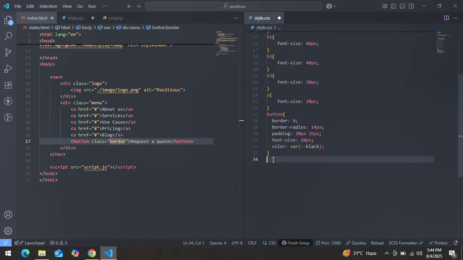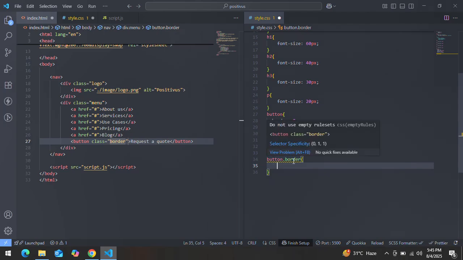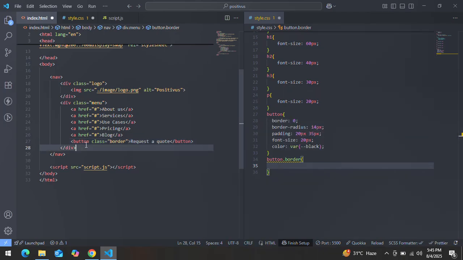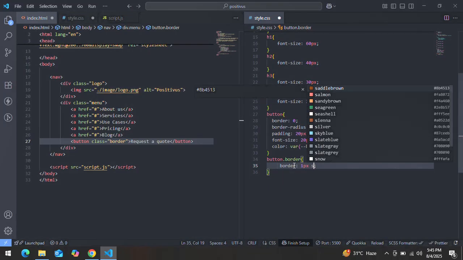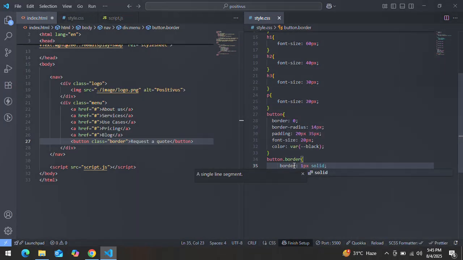Instead of that, I'm going to use button.border. See, I haven't given any space because button and border are in the same place, right? Now I'm going to give border 1 pixel solid. If I don't give the color, what will happen? It will take the black color by default.